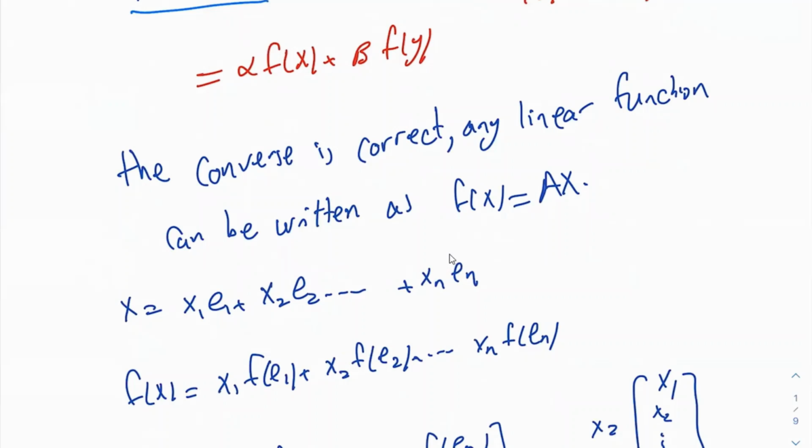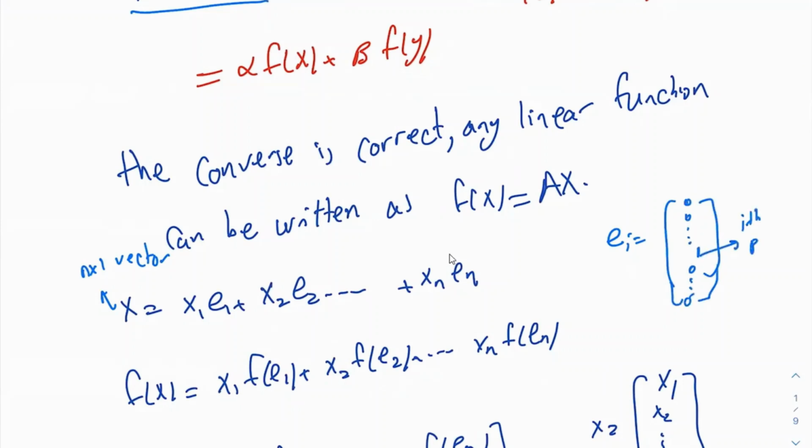So we set x, which is a vector, this vector x, which is an n by 1 vector. We talked about that when we were talking about the vectors in the first couple of videos, that any vector can be written as a linear combination of unit vectors. This e1, e2, en are unit vectors, right? Remember, ei is equal to this unit vector 0, 0, 0, 1, 0, 0, 0, where 1 is in the ith position. So e1 has 1 only in the first position, and the rest of the elements are 0. e2 has the 1 in the second position, and the rest of the elements are 0, and so on and so forth. So x can be written as x1 e1 plus x2 e2 plus all the way to xn en, where x1, x2, and xn are scalars.